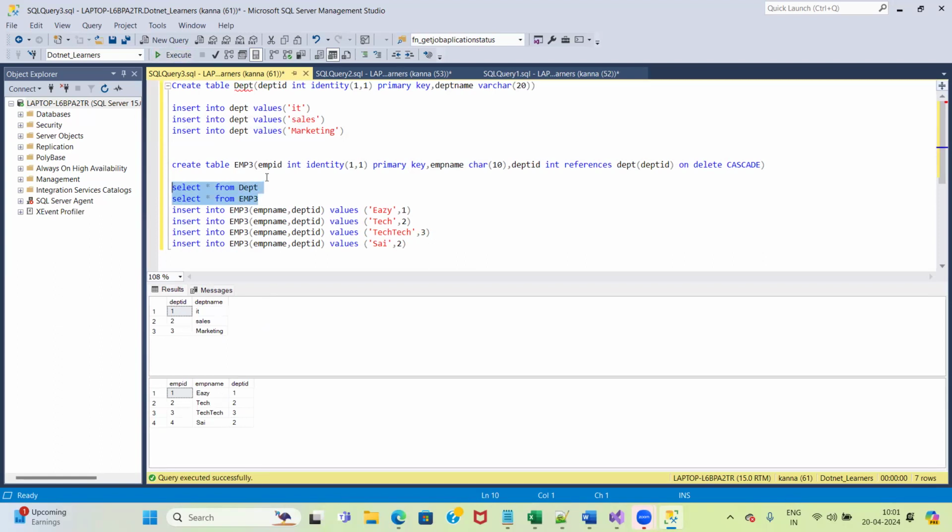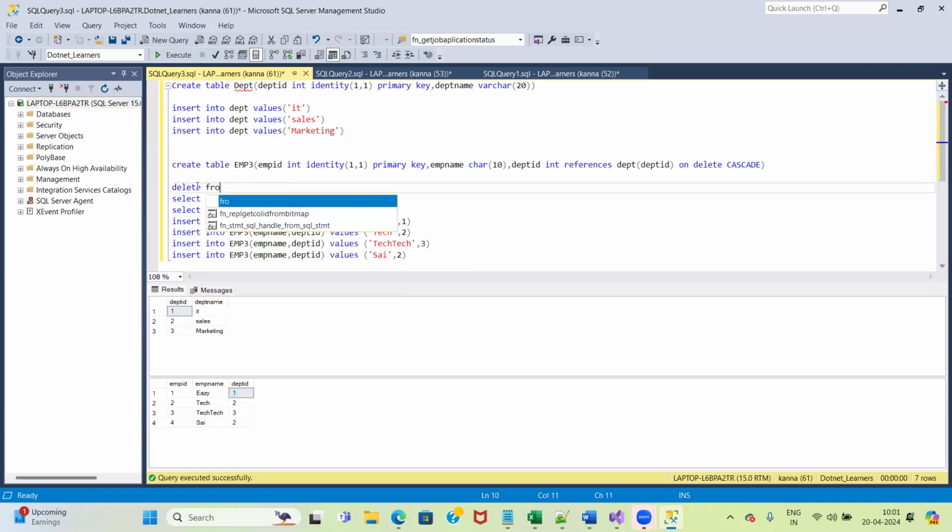Okay. Now what I will do is I will try to delete record number 1 from the department table. Okay, department ID 1, I will try to delete it. Equal to 1. So I will try to delete the department 1.